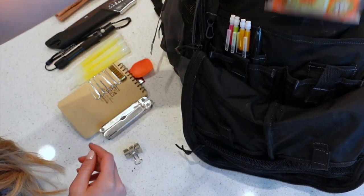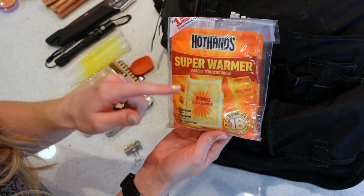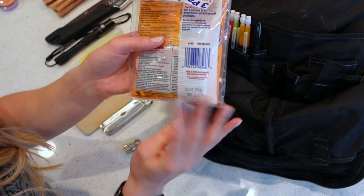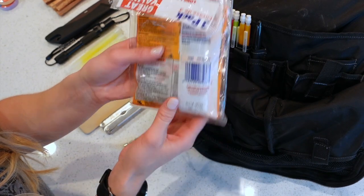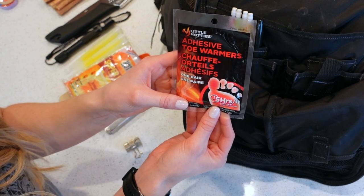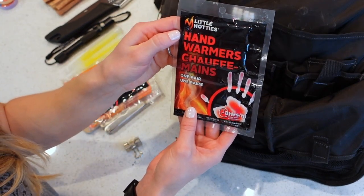One of my favorite comfort items in this pack is hand warmers — these are the super warmers, lasting up to about 18 hours. They do expire so check the expiration date; these expire October 2023. We also have toe warmers good for 5 hours, smaller pads that go in your shoe, and hand warmers that are 8 hours.